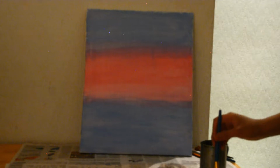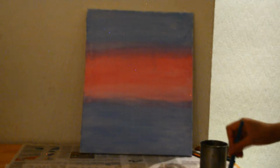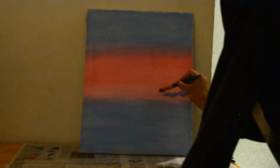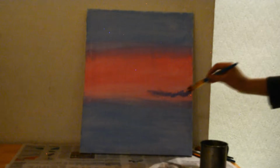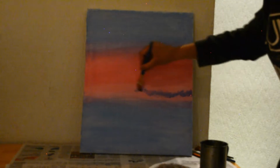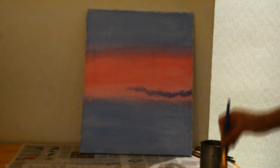And we're just going to load up a little bit on the brush, just a tiny bit, no need to get that much. And then with the corner, we're just going to pat along here. We're just going to move along here. Just little circles with the corner of your brush. And you need to make sure that there's still some pink underneath it, because that gives the effect that it's very far away and that there's some mist, some fog. You just want to take some more of that color. It's going to be quite transparent.